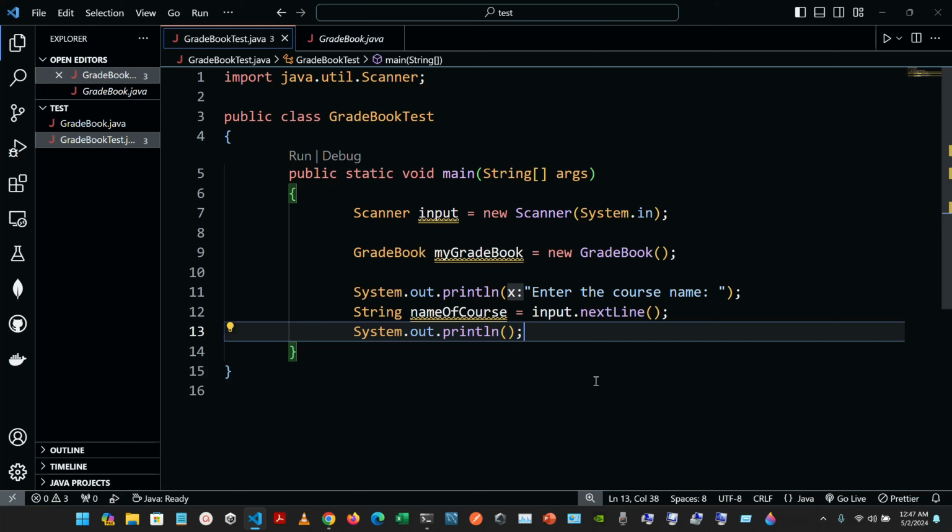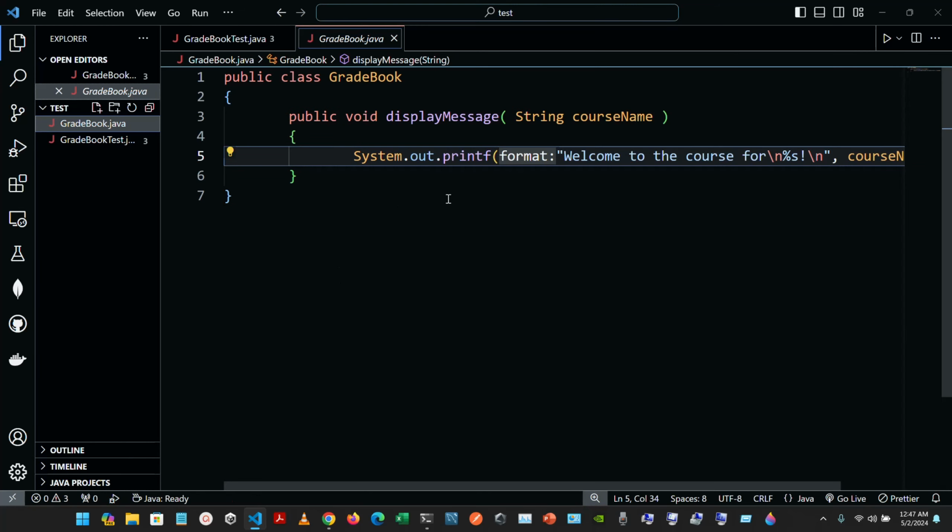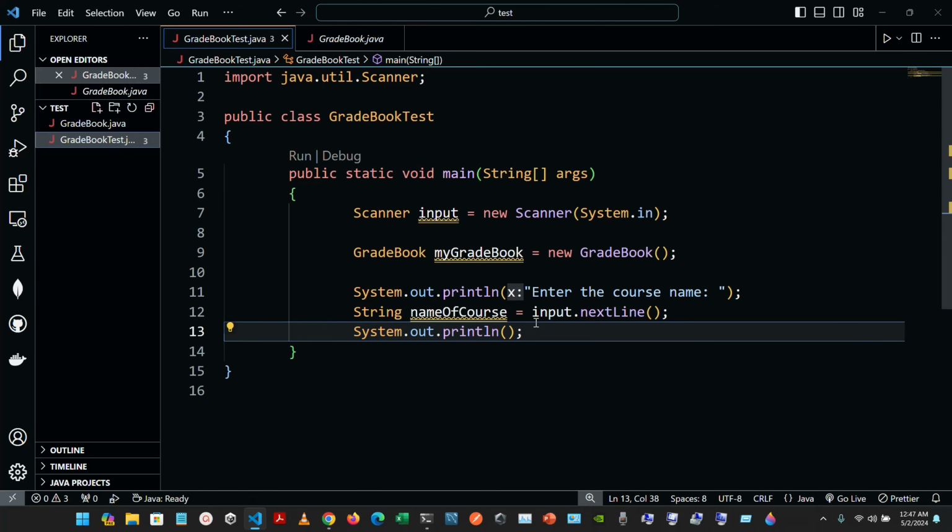Now what we need to do is, we are prompting for an input course, so now we need to call this object, myGradeBook. Once we call it, we're gonna be able to have this welcome to the course.